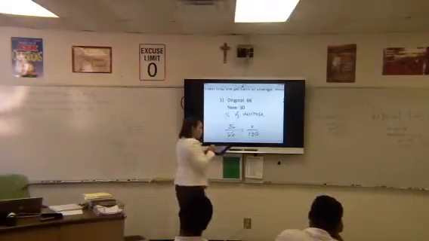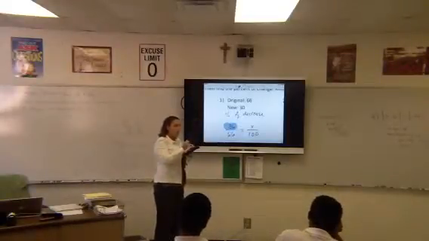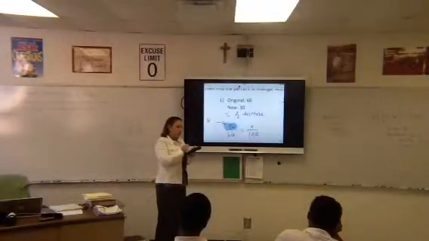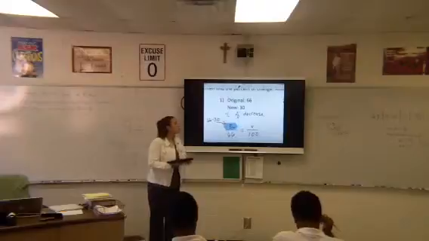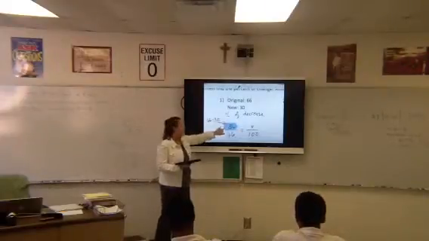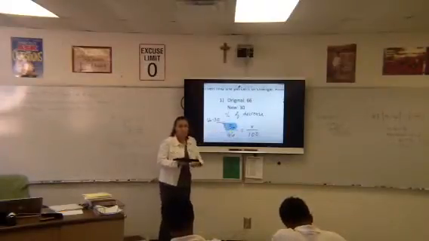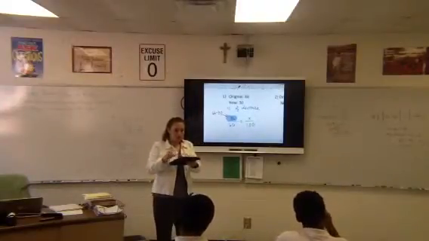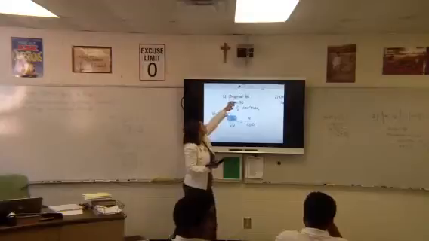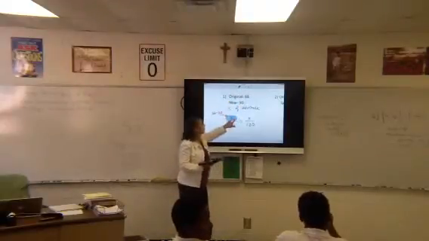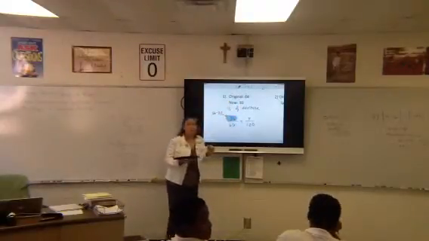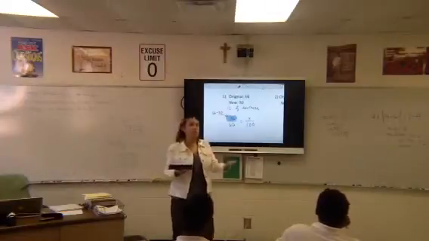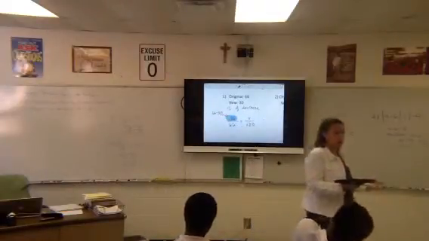Real quick, on your paper, make sure you understand where this number is coming from. We are taking 66 minus 30. You're just subtracting the numbers to get this. Why is it 36? Because 66 minus 30 is 36. Anybody else? Now this is proportion work, which you guys were awesome on your quiz on.